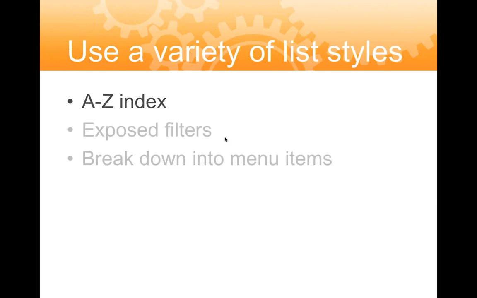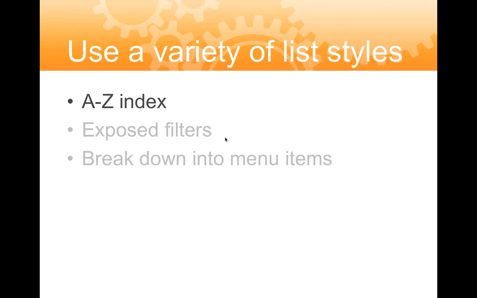So these are some of the ways that we can architect and design and use some techniques to reduce the amount of information we put on a listing page of complex content types. And we can reduce the information and then present the information in a way that's easier for the user to scan and understand.